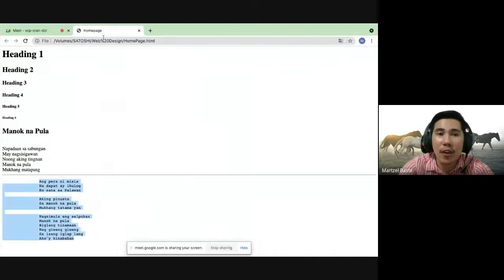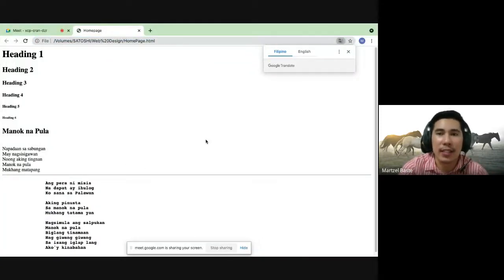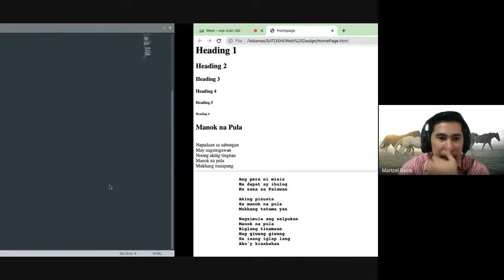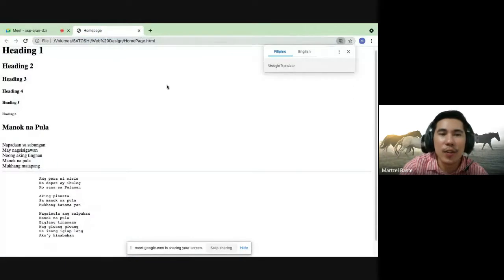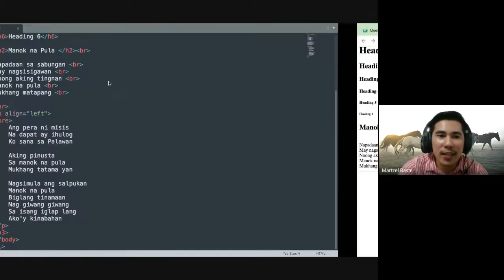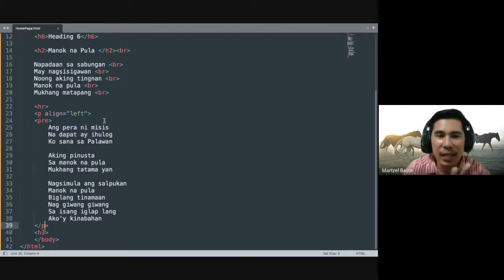Okay, is it allowed? Pwede ba sir na ma-H3 nimo siya? Yes. Okay, and instead of H3, pwede nimo na siya like P align equals to left. But again, medyo wala pa na part. Sige lang, little by little ato na siyang anohon. So by the way, P tag stands for paragraph.